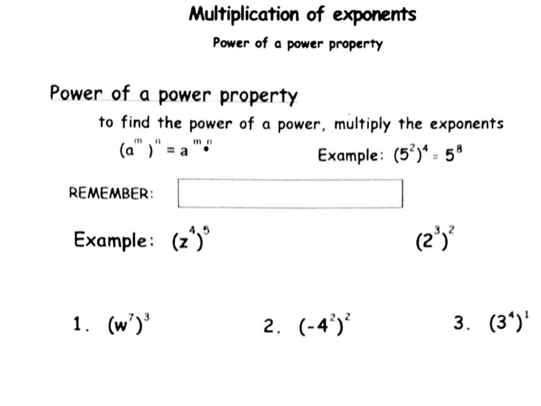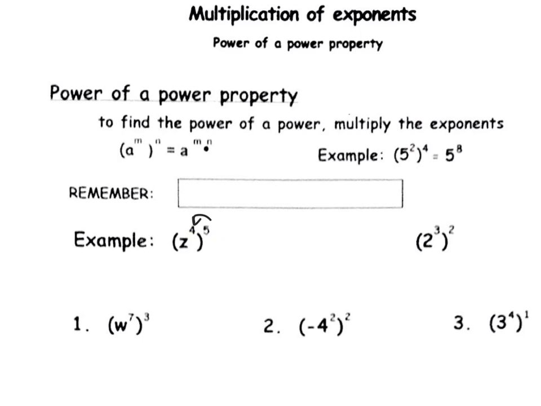The third type that you're going to see is power to a power, or when you have an exponent on the outside of an exponent. So you can see here in the example I have a 5. So this is z to the fourth to the fifth. It's a power to another power, or has a power on the outside of the parentheses. What happens here is, just like when you have any other number on the outside of parentheses, you're going to distribute it.